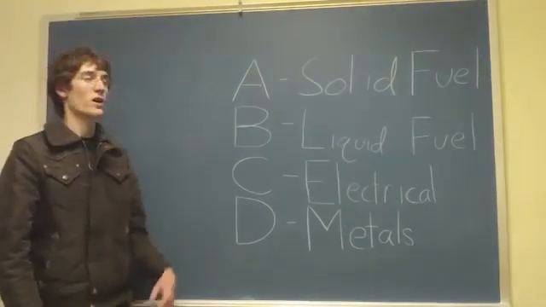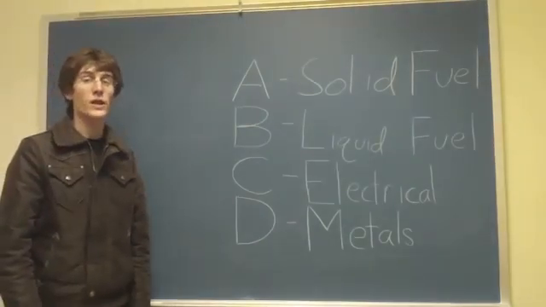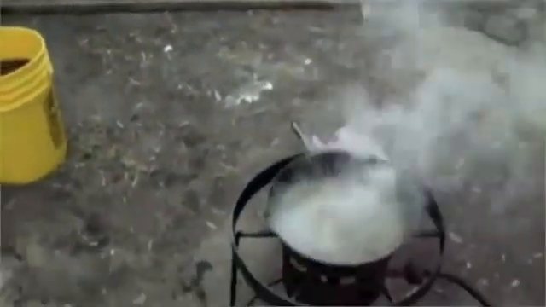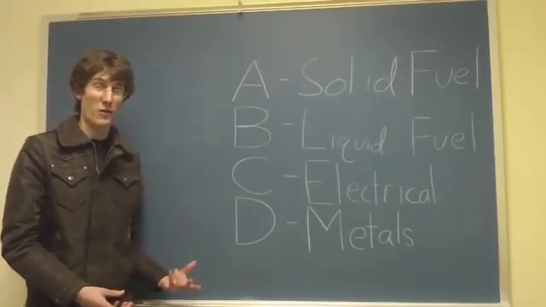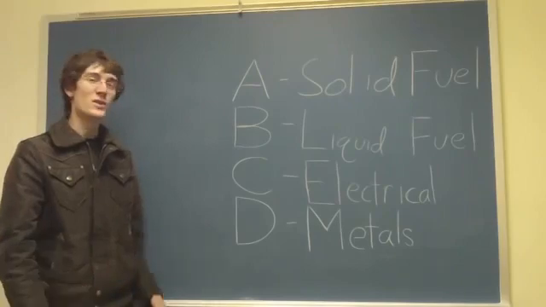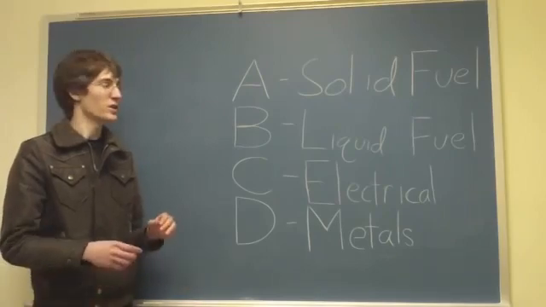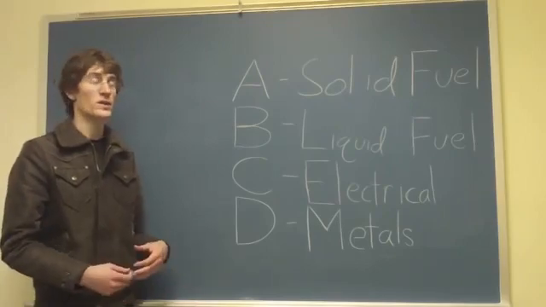So next we're going to talk about Class B fires, which involve a liquid fuel. That would be something like grease. The big difference here is that if you try to put water on a liquid fuel, you'll just kind of push the liquid around. Now, considering that the liquid is on fire, that means you're pushing the fire around, which isn't a great idea.